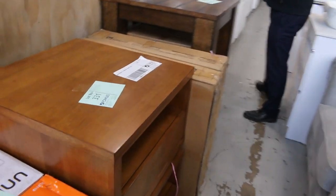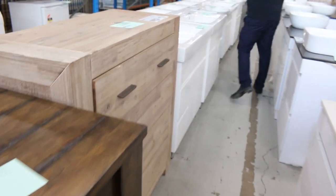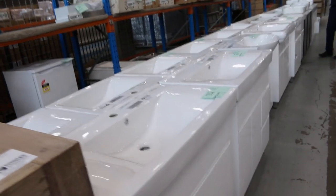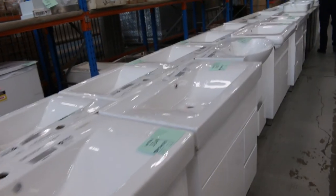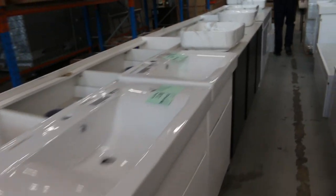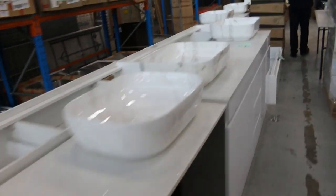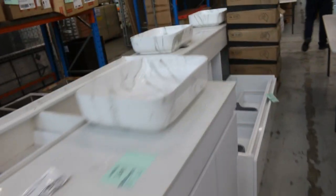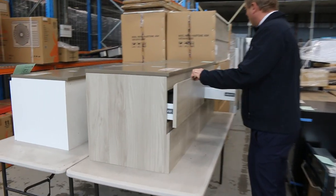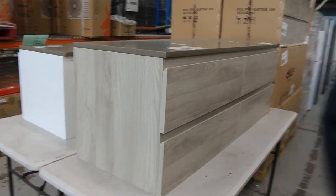There's some miscellaneous furniture and loads more vanities — freestanding vanities now on both sides in all different sizes. Bidding will range from about a hundred dollars through to about six hundred, all a fraction of shop prices. Down the back there are some bigger ones — a nice 1500 double wall-hung with two sets of drawers that'd be a couple of grand in the shops, and you'll get it for a couple of hundred tomorrow.